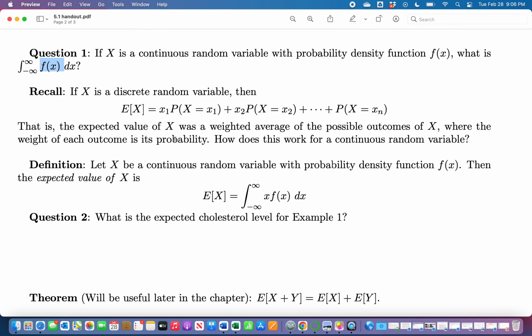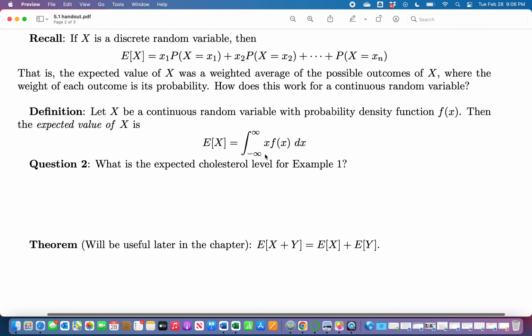Okay, next big definition, recall the expected value formula. That was for discrete random variables. We'll use that a ton. But now, if you can have infinitely many values and there's no gap in the data, how do you adapt this formula? And the punchline is this. So you have to sort of mimic this: outcome times probability plus outcome times probability.